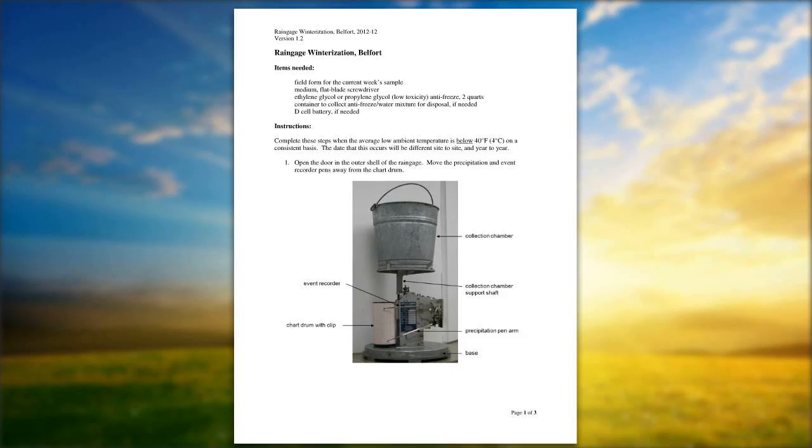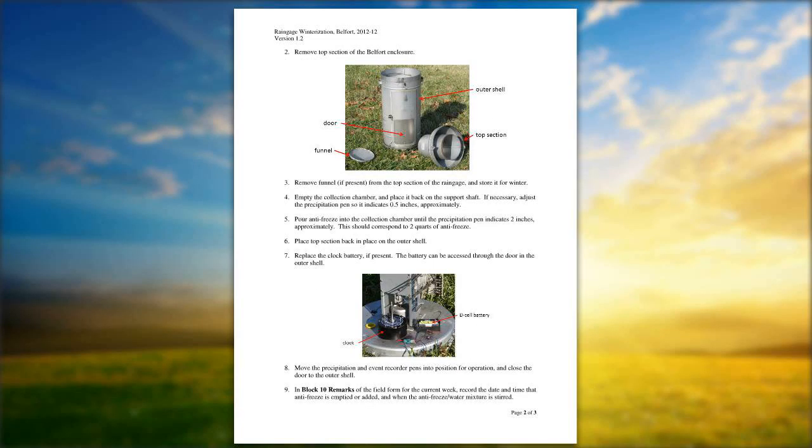One thing for keeping the gauge clean is investing in something called CRC Gum Out. Basically, the Gum Out is a non-residue type of spray, and you can spray it on any of the linkages inside of the Belfort gauge. Now, you don't want to spray it on anything in the electronic gauges, but for the manual gauge, the Belfort, anything is fair game for spraying, with the exception of the pin nibs. You don't want to spray that or the clock itself.